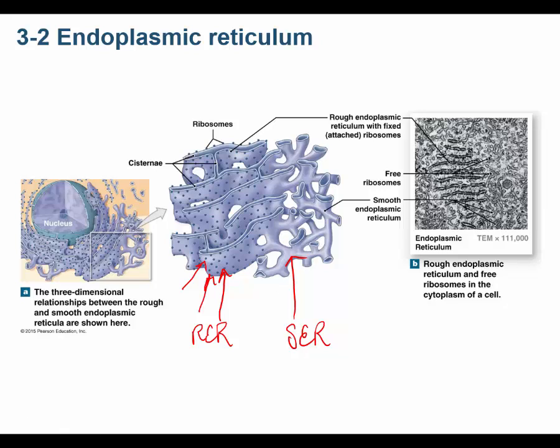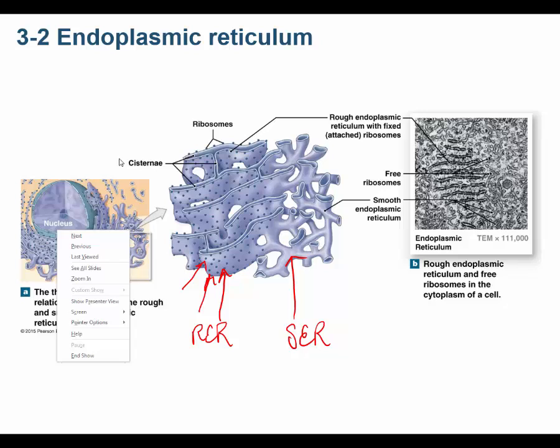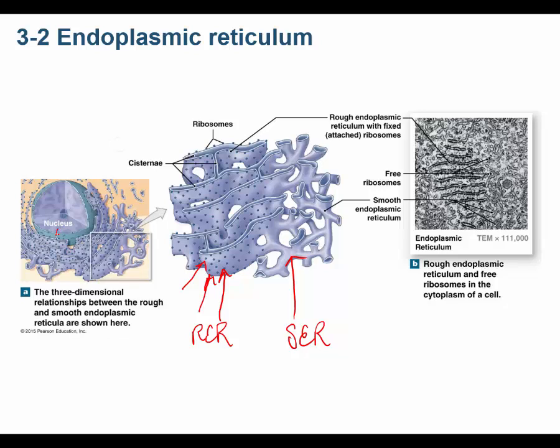I want to show you something here because later on I'm not going to be able to see it. Do you see how the nucleus is, well, quit doing that. The nucleus is continuous with the rough ER. You can see it a couple different places. So I wanted to show you that because a little bit later I'm going to mention to you that the nucleus is continuous with the rough ER, and it's not going to be clear. So I want to show you that right there.